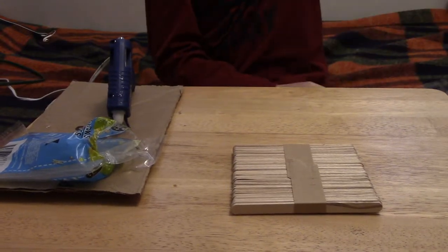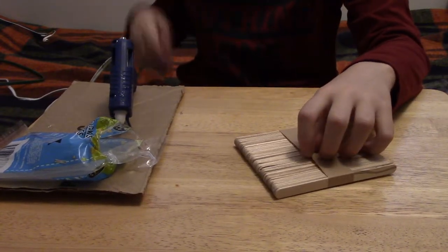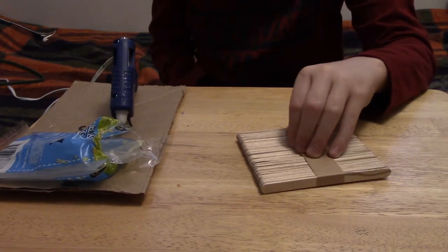And I actually have a studio now! Finally! Not exactly a studio, but it's close enough to a studio.